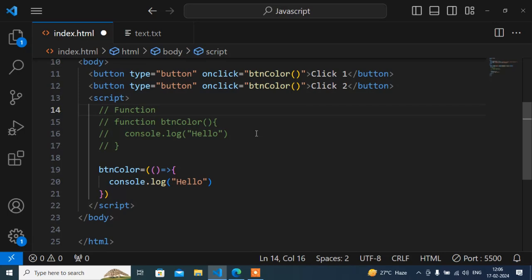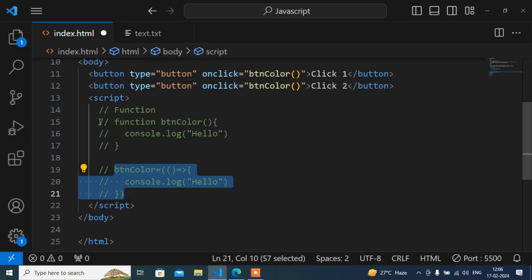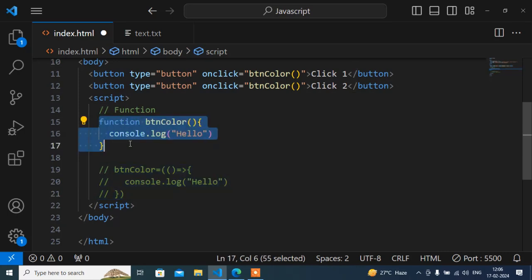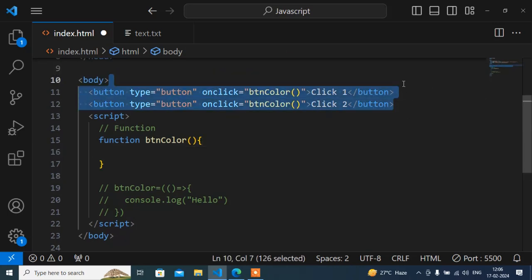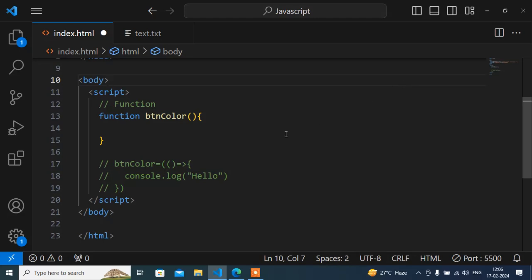But by the way, in this video I will show you what a constructor function is. First of all, I will just comment this one out. A constructor function means simply like an object. We can create an object using a function. I will remove this console, and this is also not required. This button also is not required, because this difference I have already shown. Now I will show you simply a constructor function. A constructor function means we can create an object using a function. Simply, if I explain.